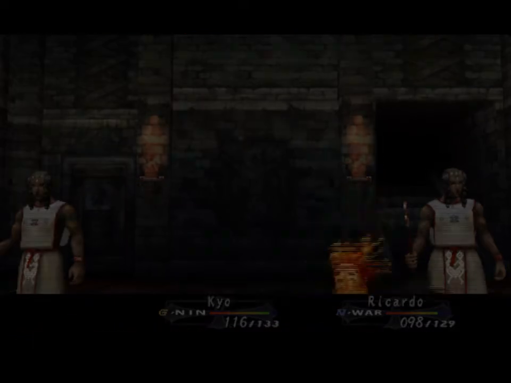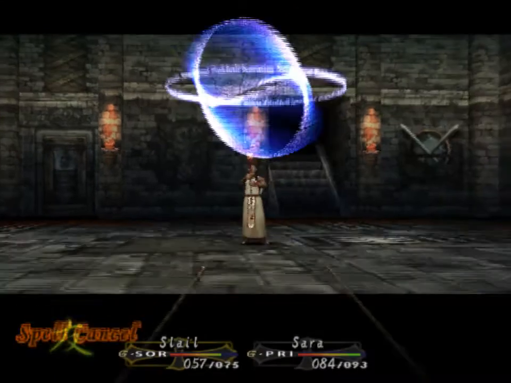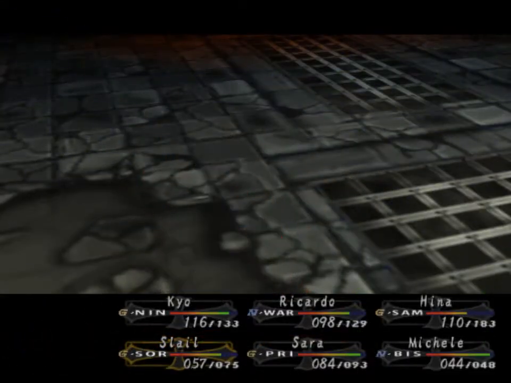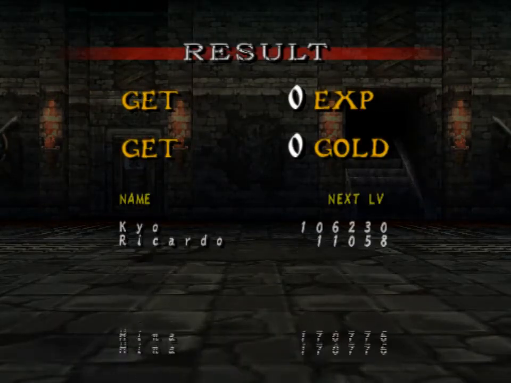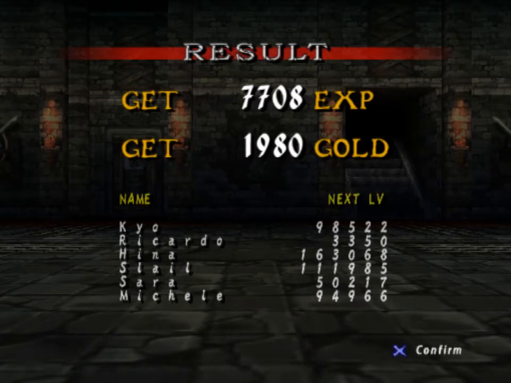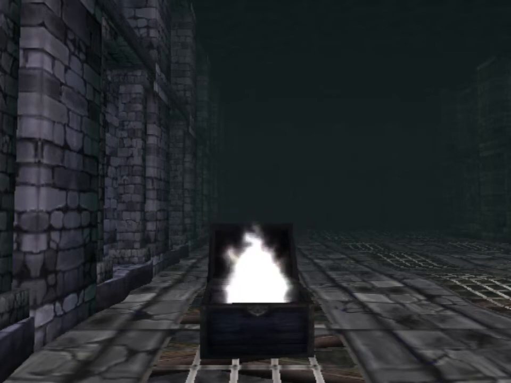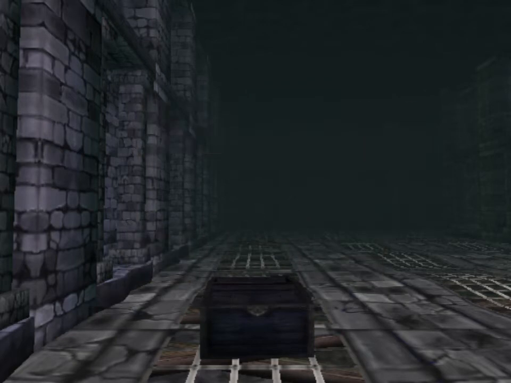Merle. Everyone has that really tight underwear in this game. No one in this game has chest hair. Boop. Let's see, Michelle still quite a bit. We got Ricardo almost about to level up again. Well, he never leveled up last time. He was the slow one who didn't level up. Staff and a giant's tooth.